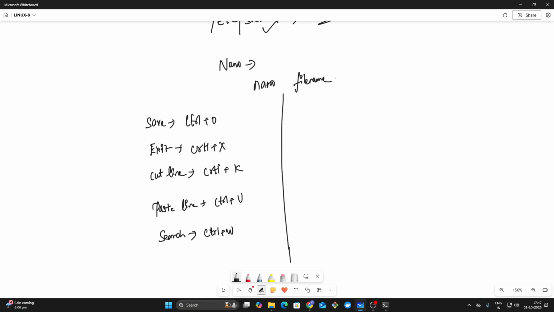Nano is like using a simple screwdriver: easy and quick, but not for heavy duty editing.